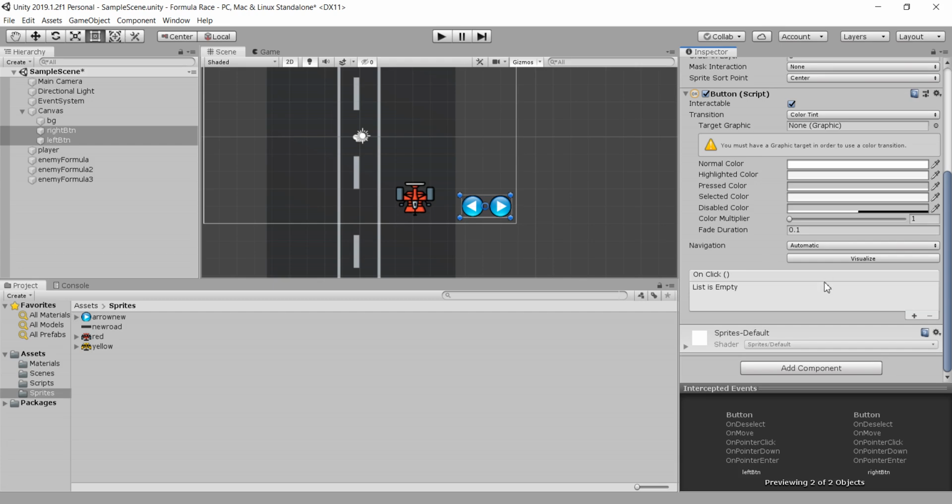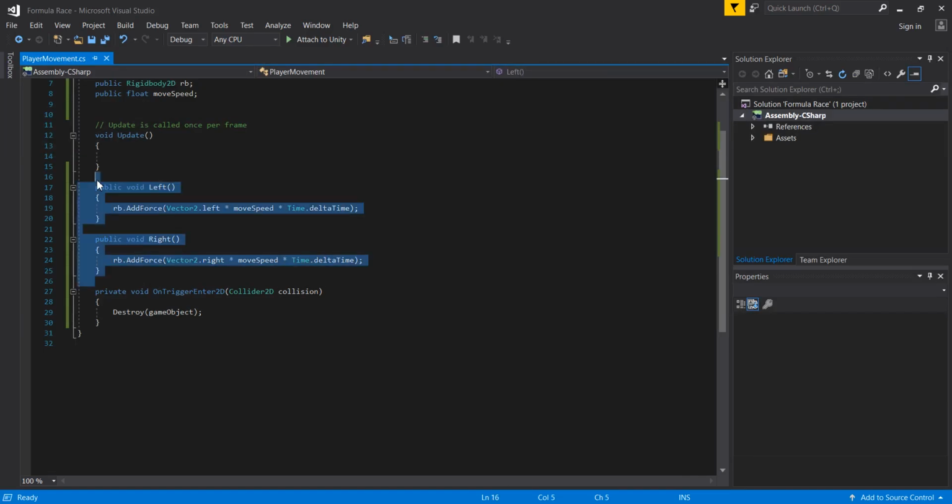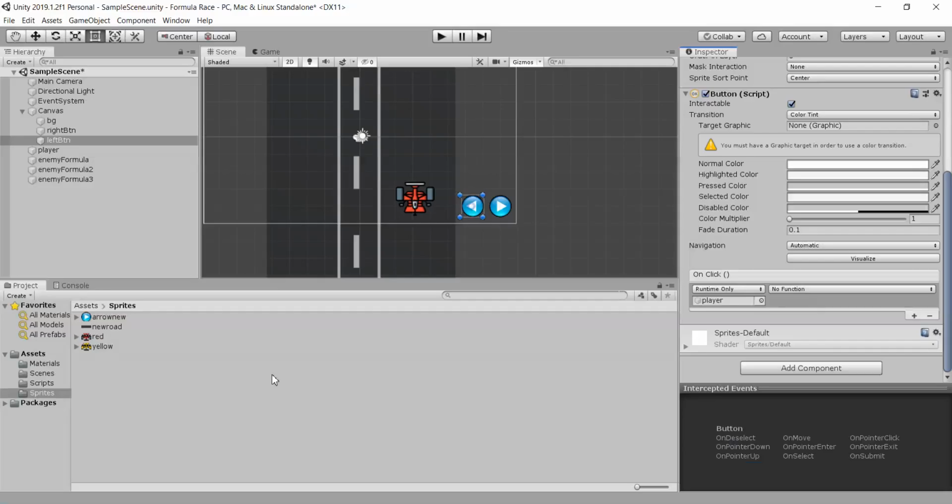In this tutorial, I want to go here in the OnClick event, go to the small plus sign, but first of all, let's select one particular button, which is the left button. Click the plus, and then we need to attach a player in this empty slot. Why the player? Because our player holds the script where these methods are, and we want to add this left method to the left button.